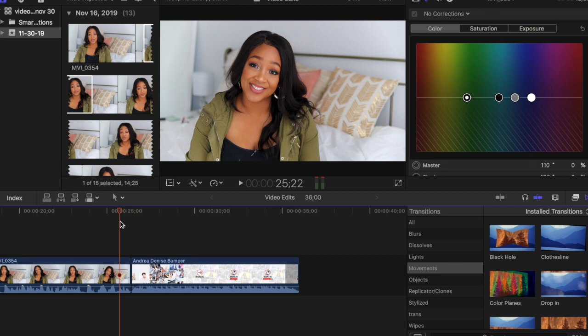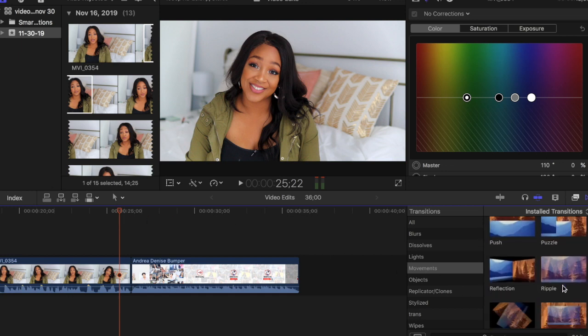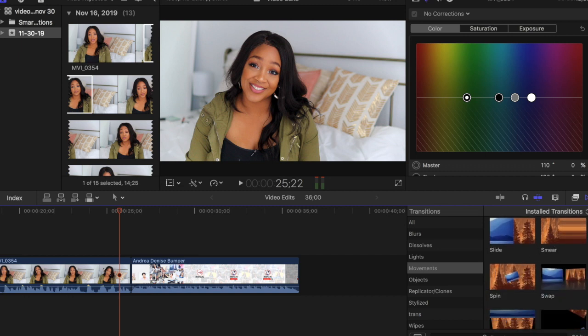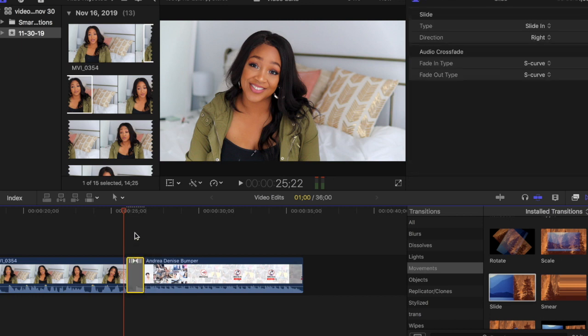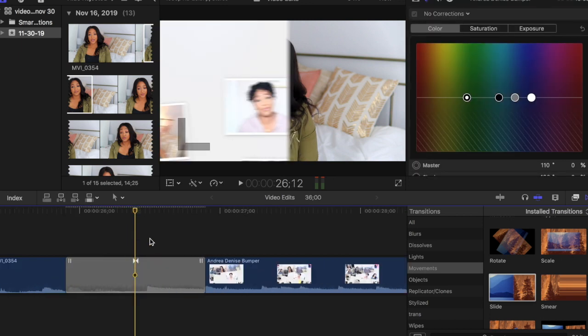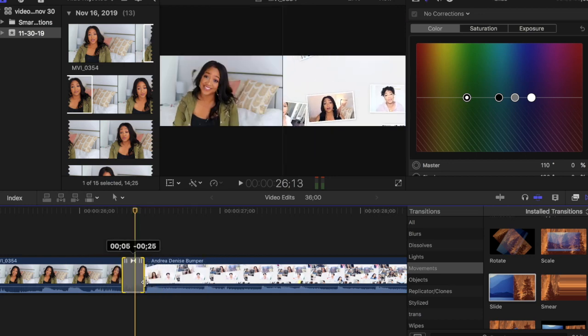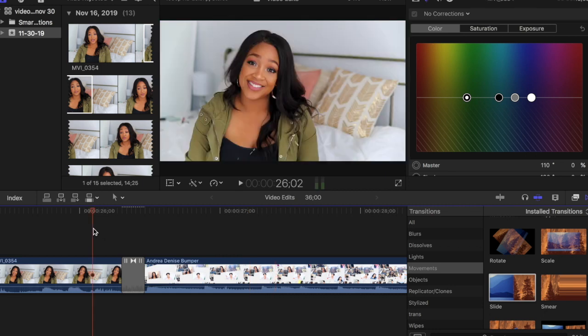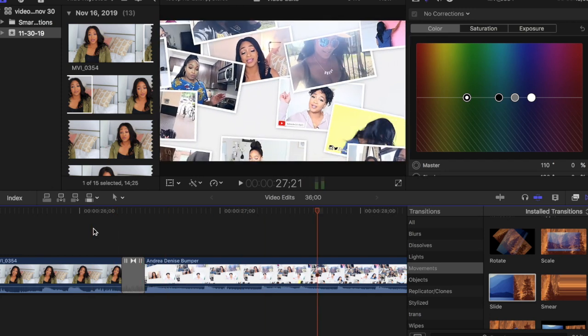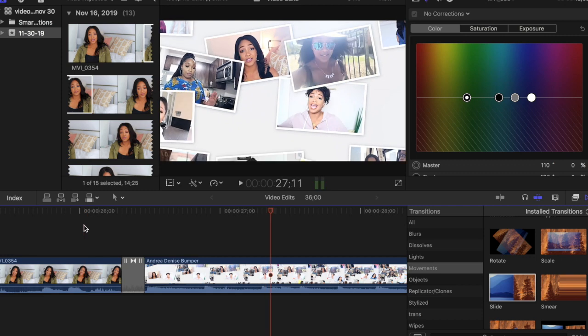I'm just going to show you some things you can do, and then you can apply this to all the other parts of your video. So I'm going to add in some transitions, which are over here on the side, and this little icon right here is the transition part. So let's do slide. I always do a slide transition, and then just another random tip: I like to do Command plus and shrink it so it's a quick slide like this. Let me let it load first, and then it'll do it right. See? It's quick, so you don't really notice it, but it's also not like a jump cut.